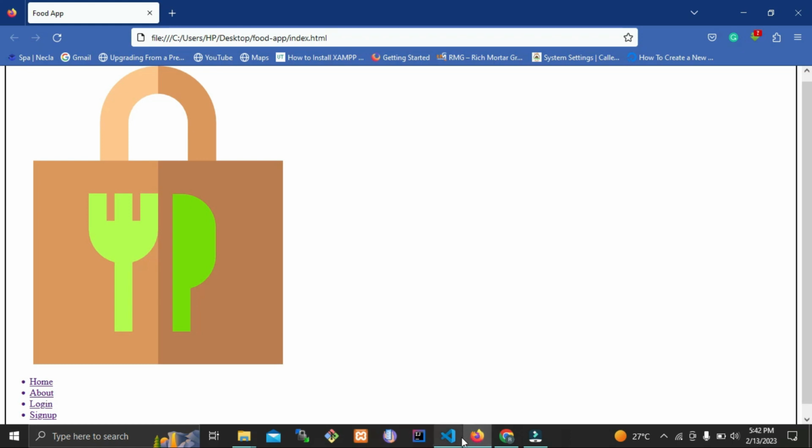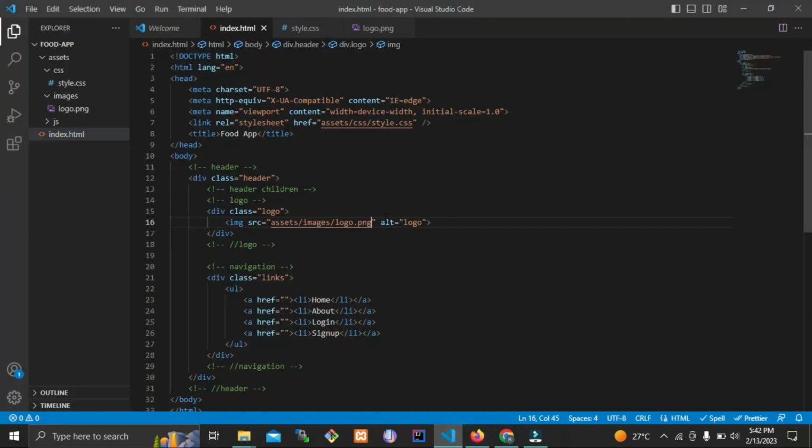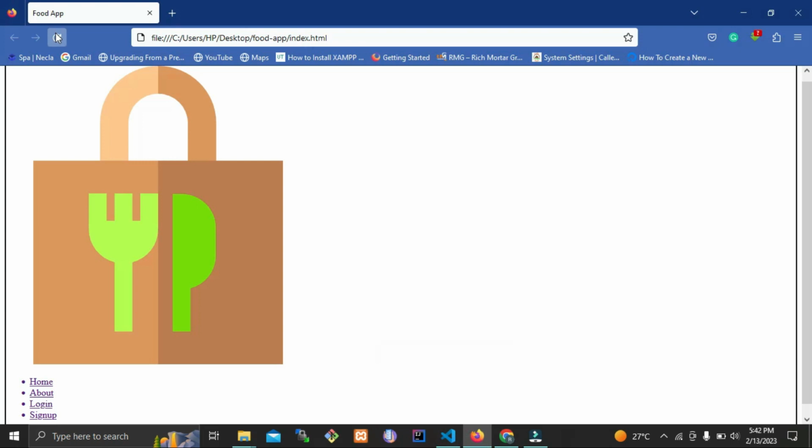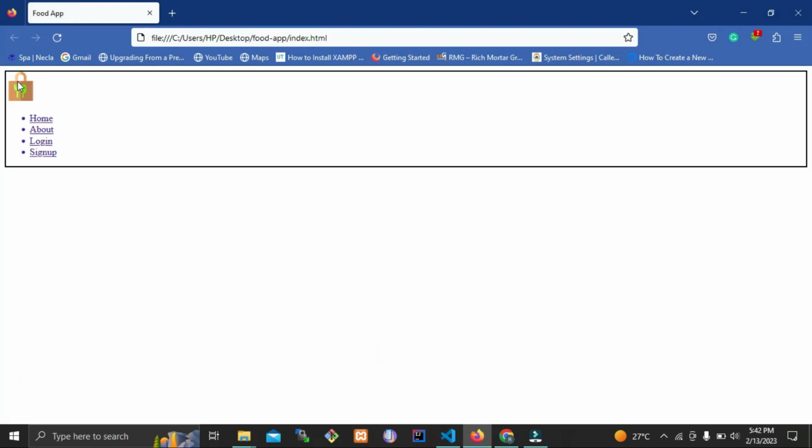So you have to give it more attributes. We can do an inline attribute. Let's give it a width of 50 pixels and a height of, again, 50 pixels, just to make it equal. You save, you go and reload on the browser, and you can see it's there.